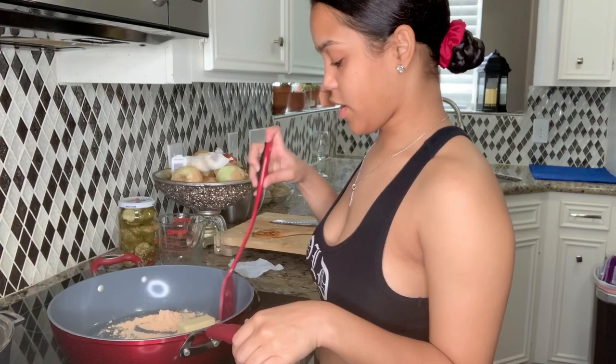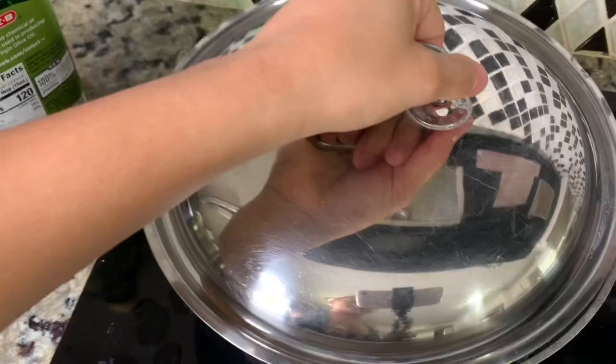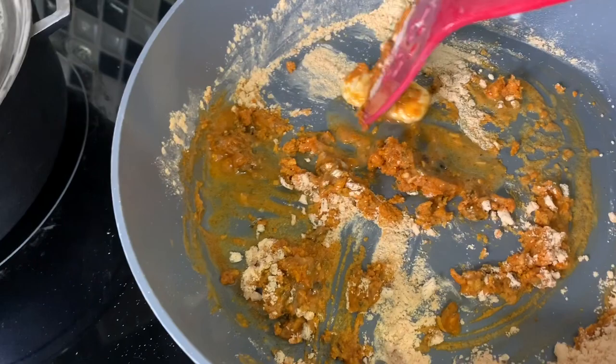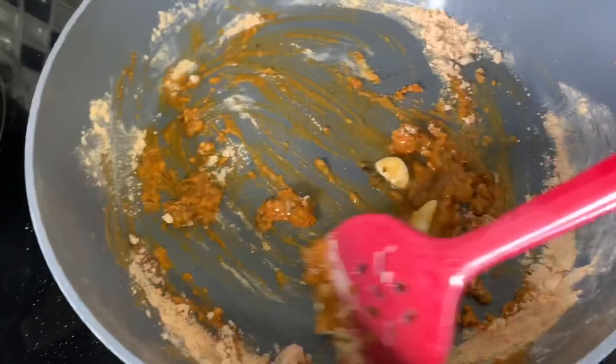So our rice is done now after 20 minutes, and I did open the lid and stir the rice around a little bit, but it is done now. So I turned off my heat for my rice, and then for right here, I did turn it up to a medium to speed up the melting process for the butter because it was taking so long. But I am gonna just put the heat back on low once this all melts, and then keep stirring until I get this brown color.